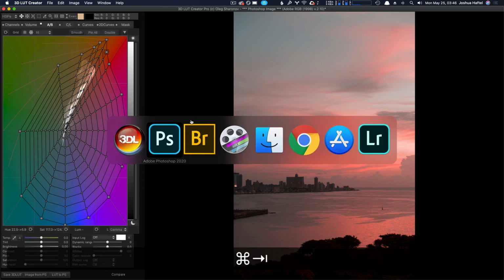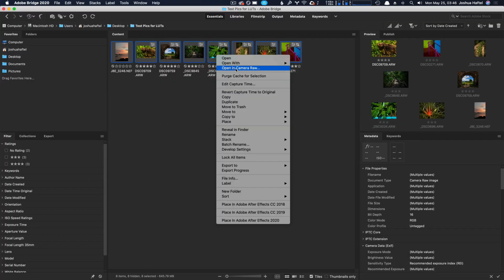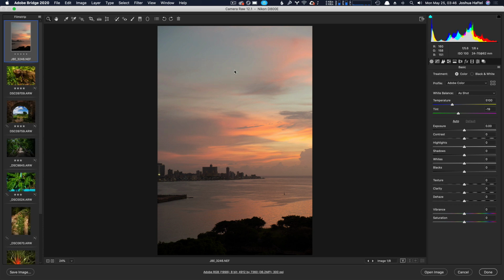So let's open up Photoshop. Actually, sorry, let's open up Bridge. Let's open up these images, open in Camera Raw. Even though this profile that I'm creating is going to be designed specifically that I want to use it inside of Lightroom, the profiles we create work exactly the same whether in Lightroom or inside of Camera Raw. But as of right now, the only way you can create a profile is inside of Camera Raw. So let's go into Camera Raw, which is where I am right now.